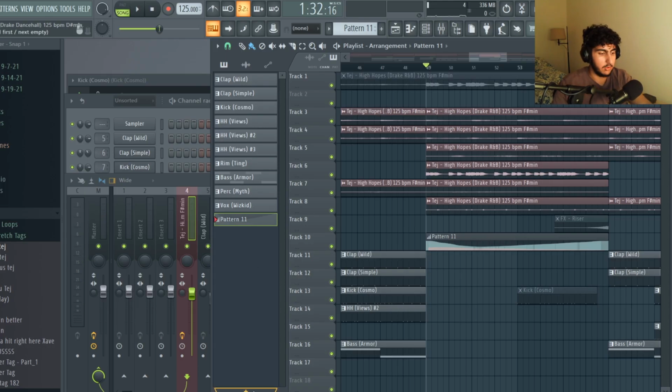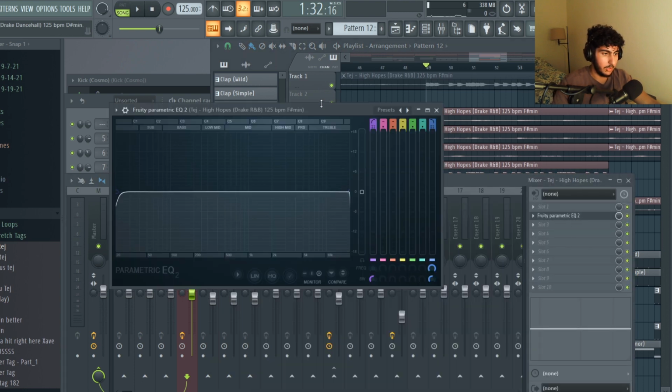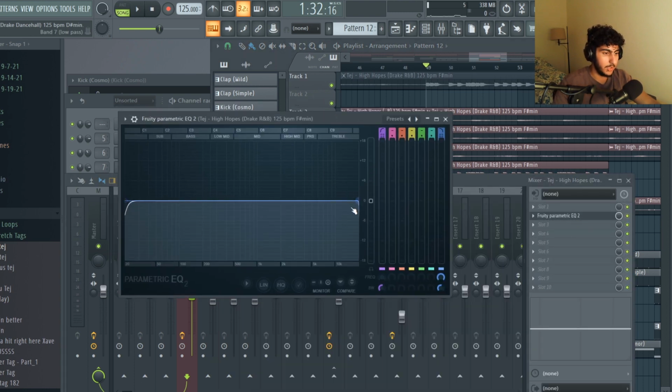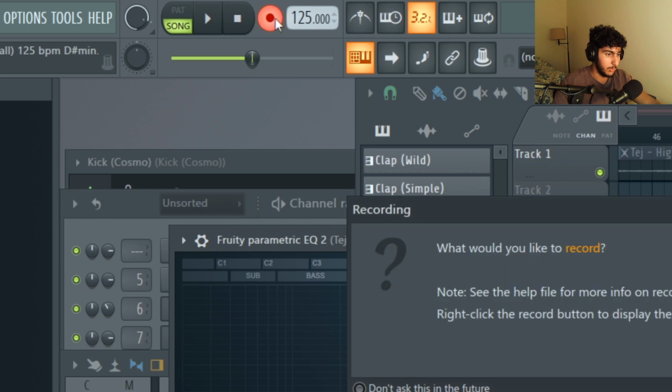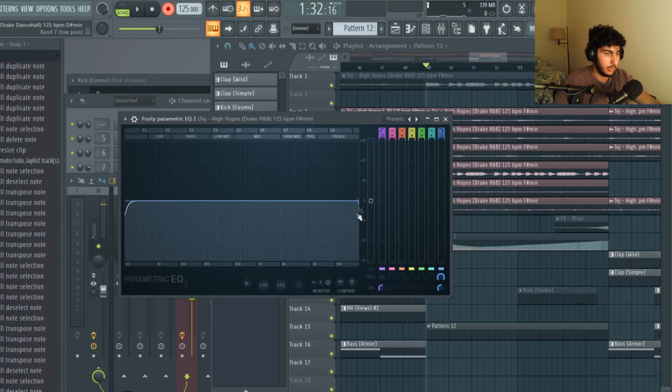So how you record in this manual automation clip is you open up a new pattern and then you put it in your playlist. And once you do that, you want to open up your mixer and open up the effect that you want to automate. You want to go to the record button right here, arm it, select notes and automation. And once you do that, you want to hit play. And while it's playing, you just want to adjust your EQ band here.